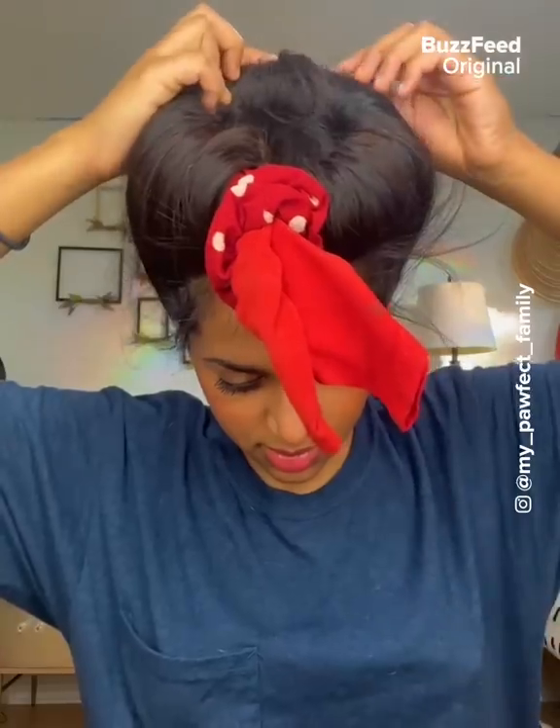Hi, I'm Sahana and I used to hate my hair. I've always said it's too curly to be straight, but too straight to be curly. So this really weird in-between meant that my hair was super frizzy and unpresentable. So I discovered this method using a rolled up t-shirt. I've been doing this for seven years. It's the only way I can style my bangs and my hair has never looked better or been healthier.